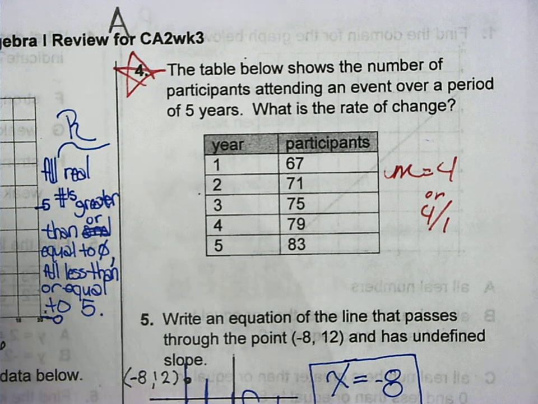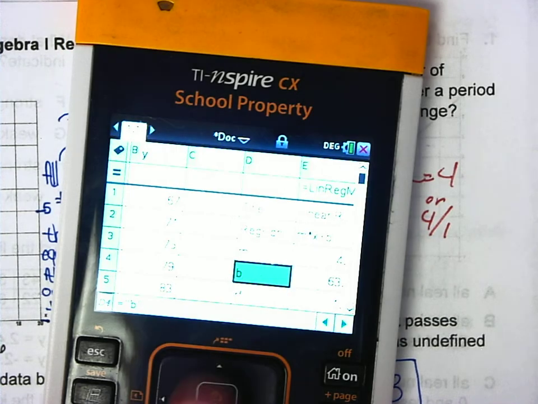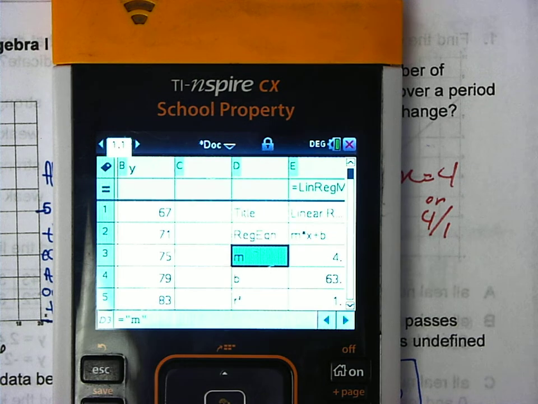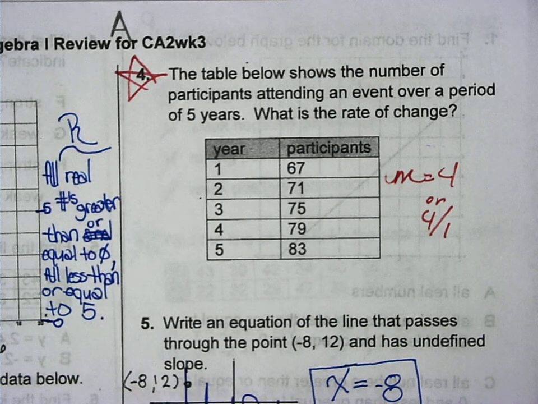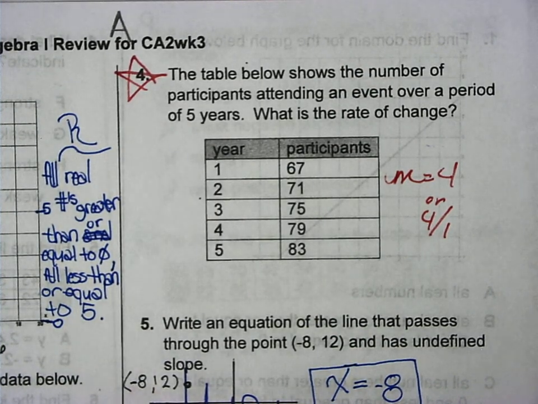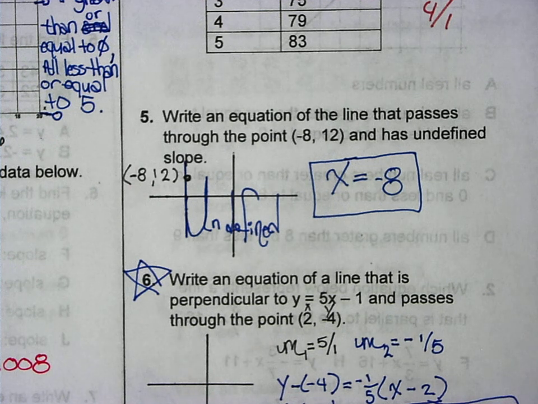Rate of change is just code for slope. So I entered these points into my table, and I got the slope. When I did my stats, I got the slope of, as it comes into focus, +4. Now I realize that there's faster ways to do this, but when you have more complicated data sets, using the calculator and then the stat options gives you a slope that's way more accurate and gives room for less error on your part.